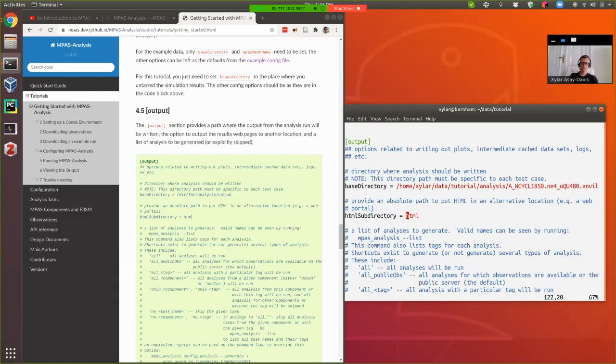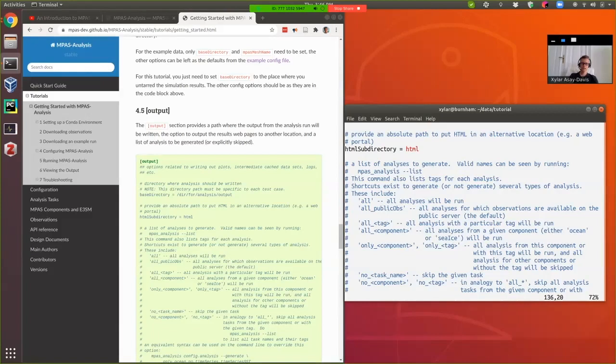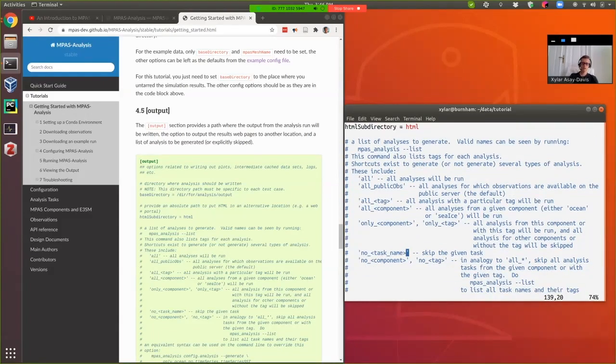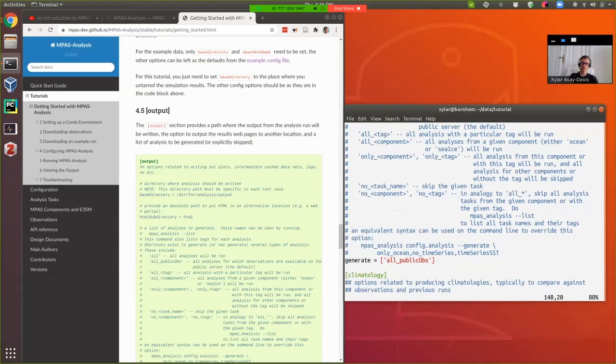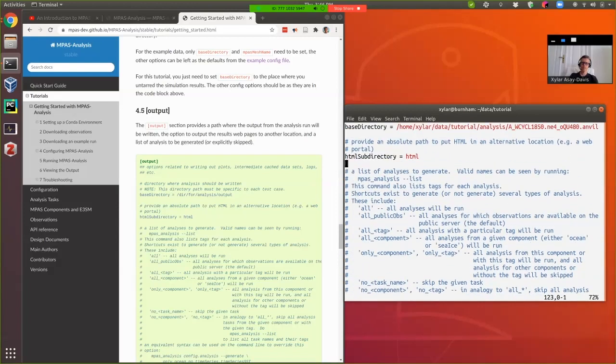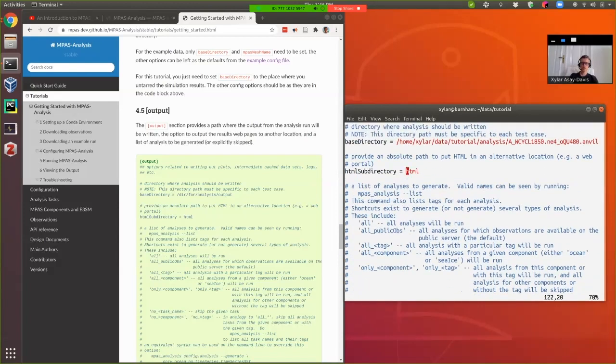But if you're working on a system with a web portal, you might want to give the absolute path to someplace within that web portal so that the website is already all set to go online, and all you have to do is change permissions so it's world readable. MPAS-Analysis doesn't try to do that for you. We want to make sure that you make that conscious decision to make your data public. But if you want to do that, change this HTML directory to be the web portal, and you'll be all set.